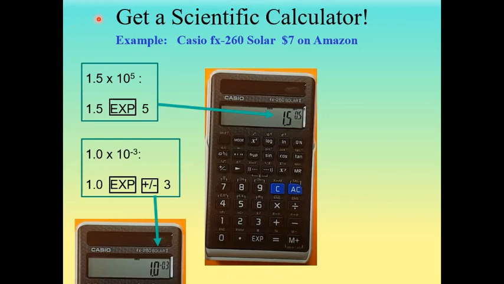One thing I would highly recommend and almost demand for this class is that you get yourself a scientific calculator. This doesn't have to be a big investment, and it doesn't have to be a fancy programmable graphing calculator. The one I like to use is a Casio FX260. It's a solar powered calculator. It has the solar panels right here, so you never need batteries for it. It just runs on light from in your house at your desk. And the great thing is the price, you can get them for about $7 on Amazon. It's a scientific calculator, so it has all of the scientific functions that we're going to need for this class, and you can certainly use it for your other classes as well.